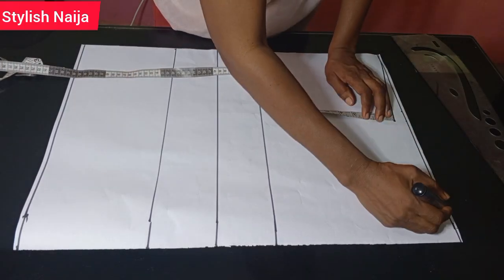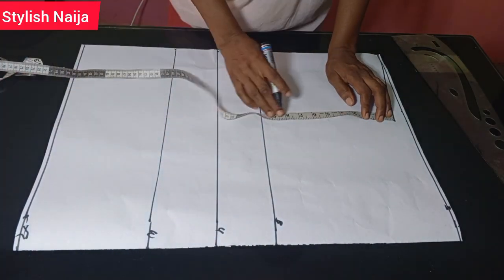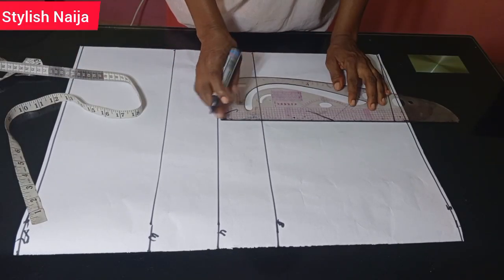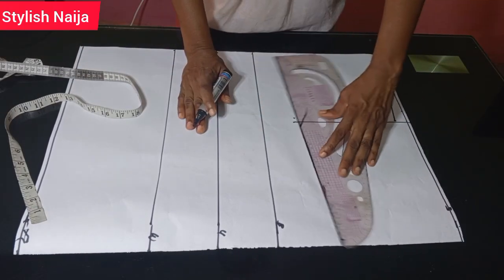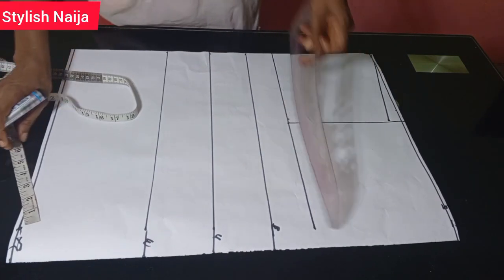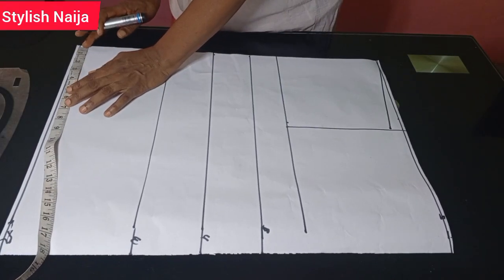The next thing from that part, I'm labeling all of my lines: back, shoulder line, bust point, under bust, waist. Now come down by 7.5 inches, just like I did half of my armhole, which is 15. And then I'll mark that line straight. That line is going to serve as my chest line.